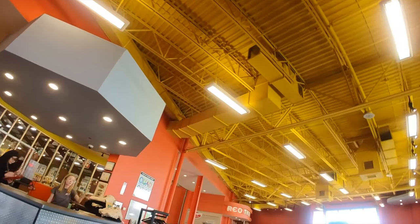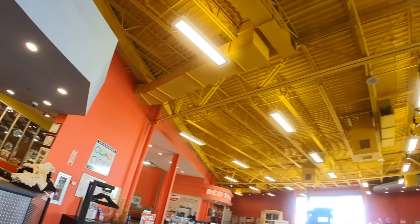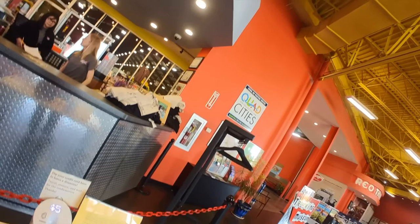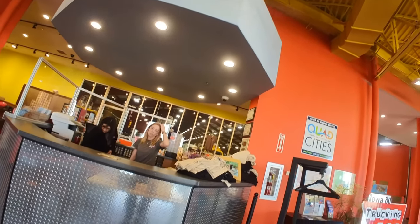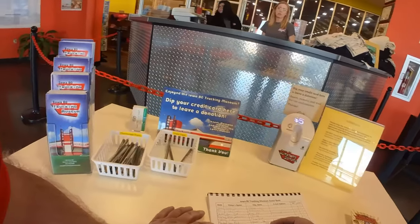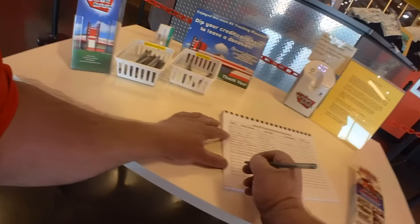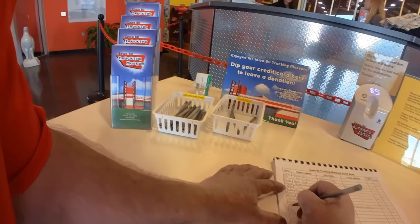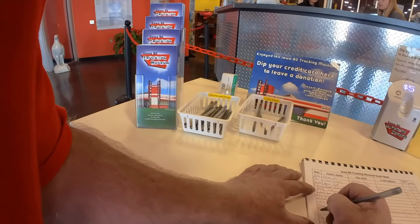If you'd like to have a guest list, you're more than welcome to sign. There is no fee to walk through. We do welcome donations if you'd like. These are welcome as well, but please no touching the trucks, exhibits, or crossing barriers. Thank you. You're welcome. What is today's date? The 7th.